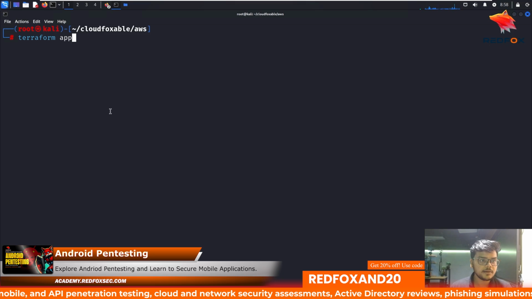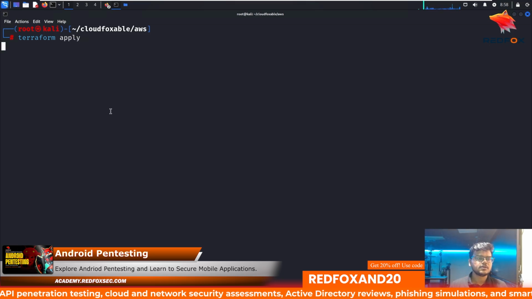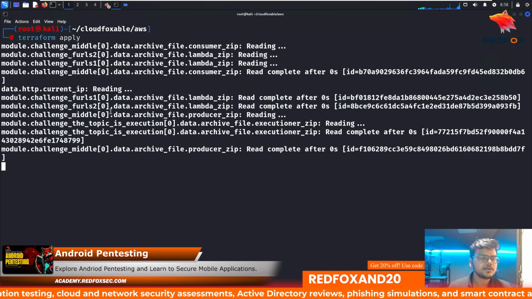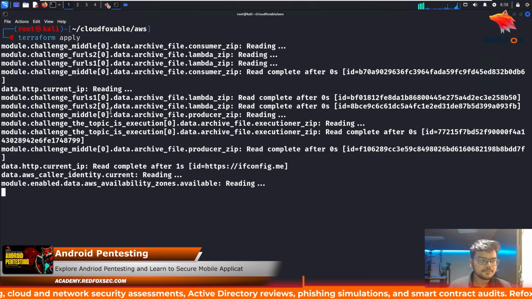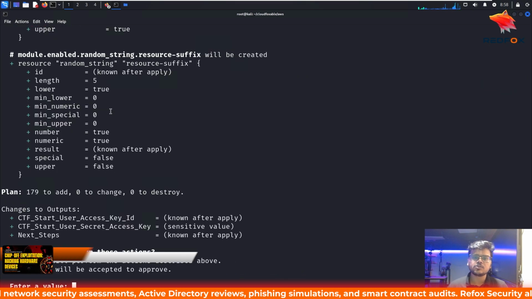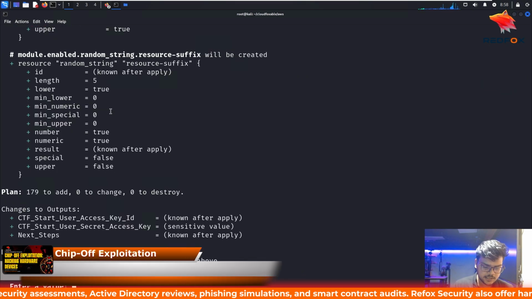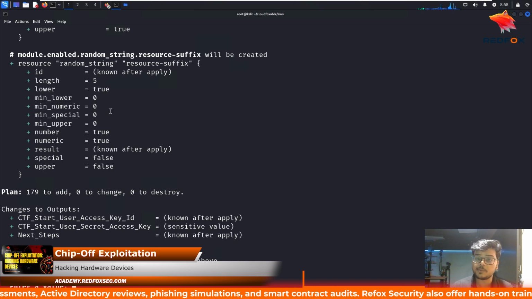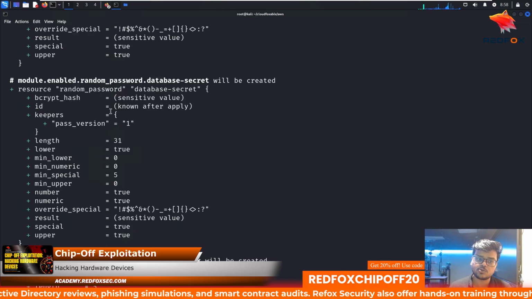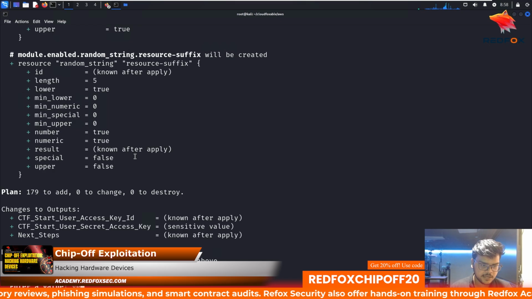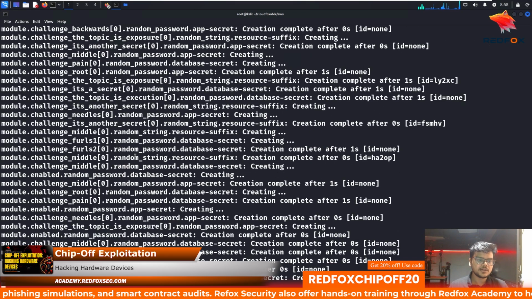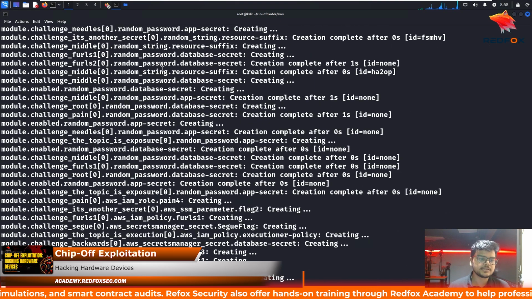Terraform apply. Okay. Basically now it's trying to read the configuration file, and it is again showing me the same things that the terraform plan did, basically the resources it is going to create. So let's enter a value as yes, hit enter. Now it's trying to create these resources.